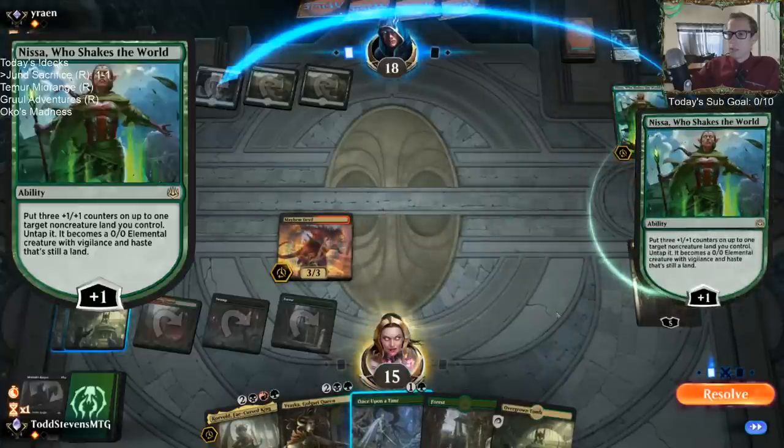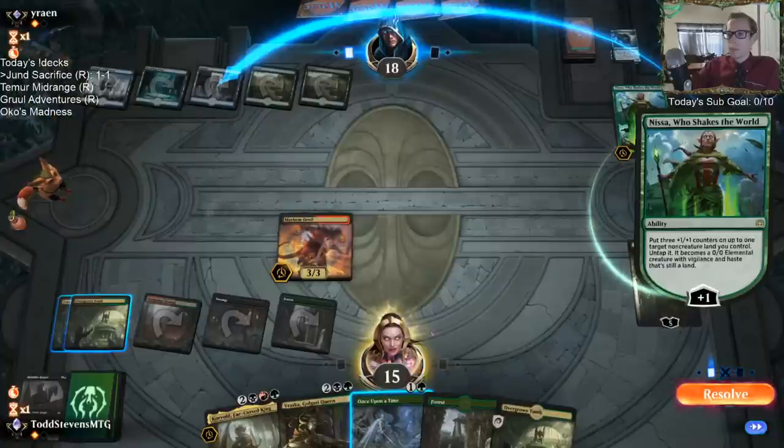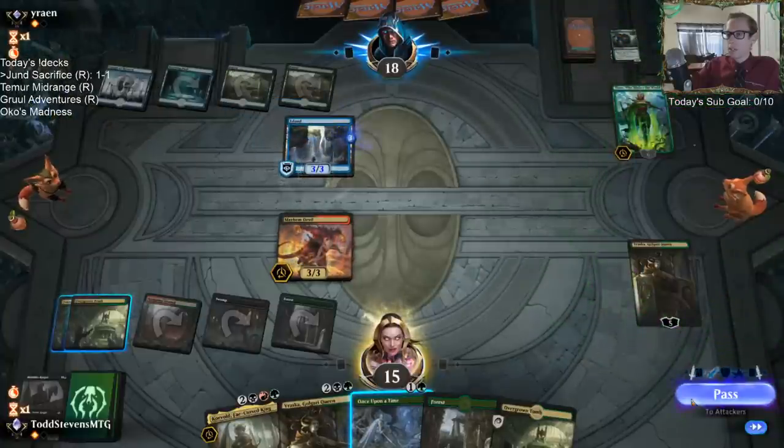So Vraska is destroy target non-land permanent with CMC 3 or less. So Vraska cannot minus and destroy an Island.